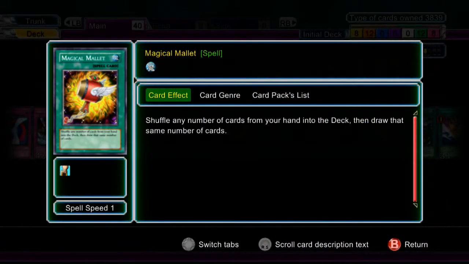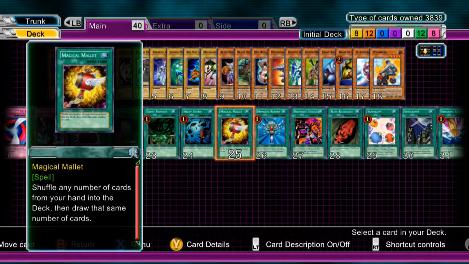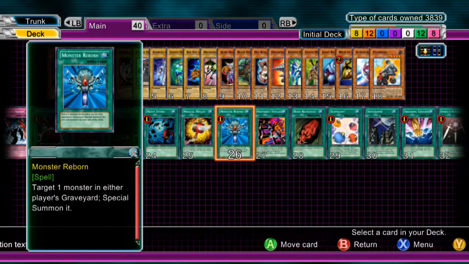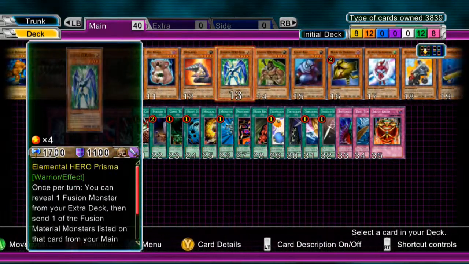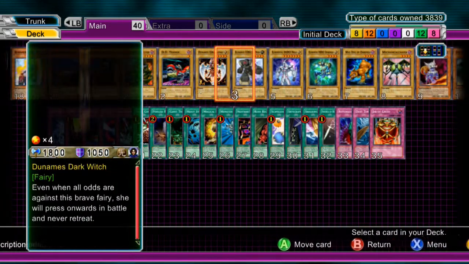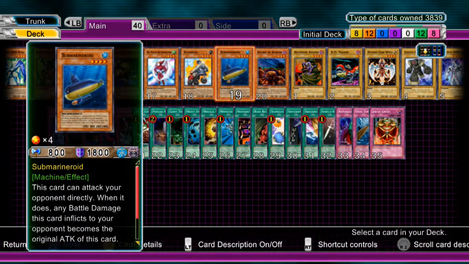One Magical Mallet, return cards back into your deck, and then they shuffle, and then you draw the amount of cards you put back. So, I don't know how I feel about this card. I kind of like Reload better, but it's whatever. Monster Reborn, bring back Neos, or bring back Droid, Oddheart, Steamroid, possibly Scarabs, depending on your situation. Maybe you just want to bring this back because you can win.